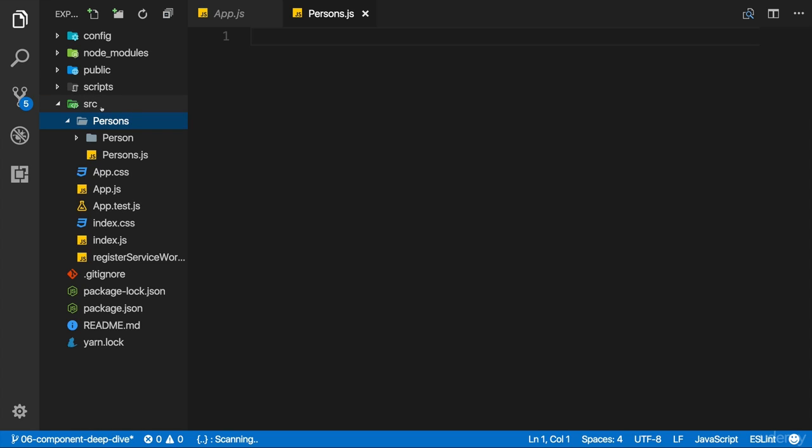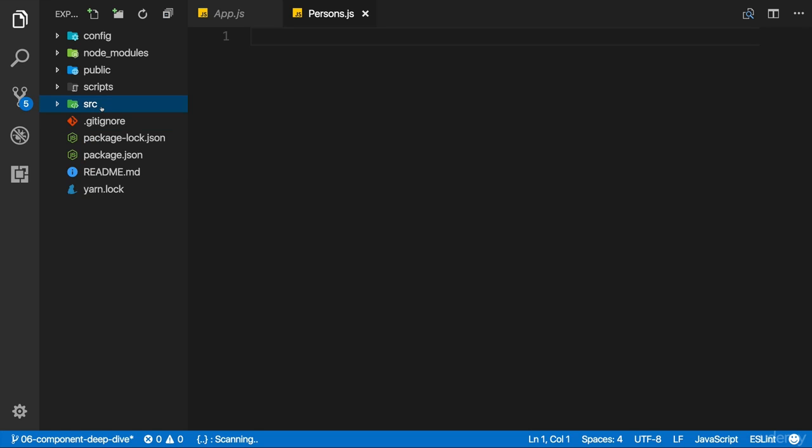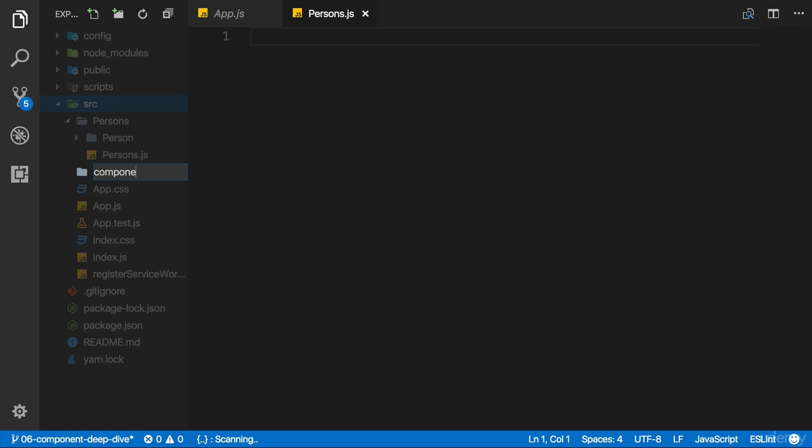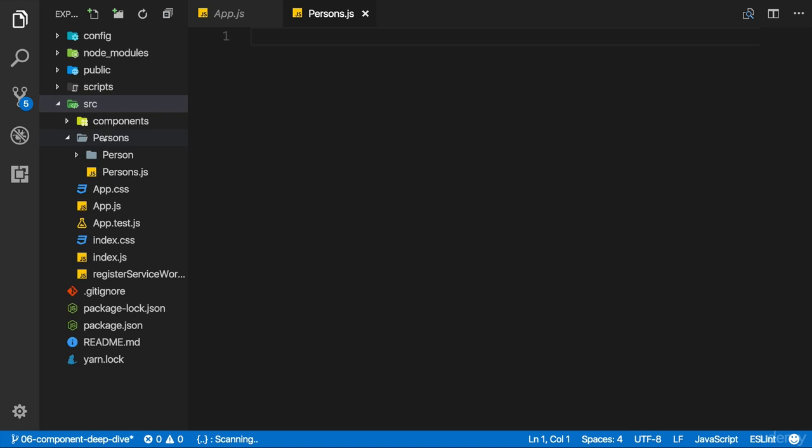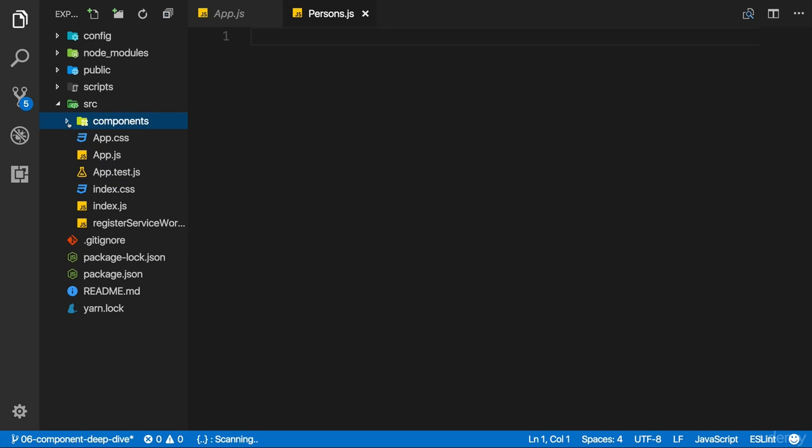In our source folder, we might also add things like an assets folder, which contains images or stuff like that. So it might make sense to create a components folder in the source folder, which holds all our components, like the persons component, so that we can clearly see that components go in there.